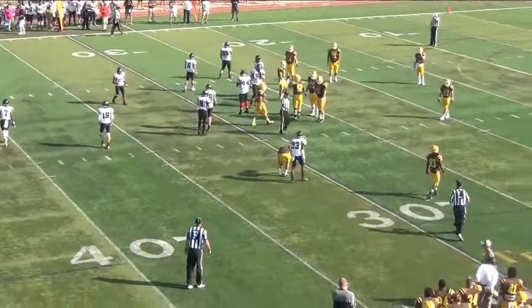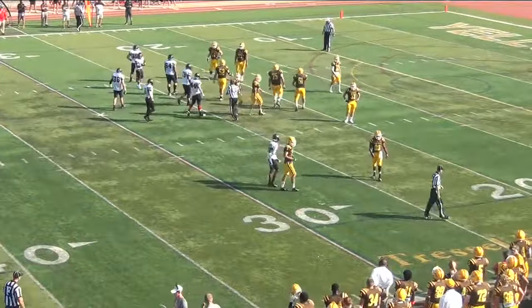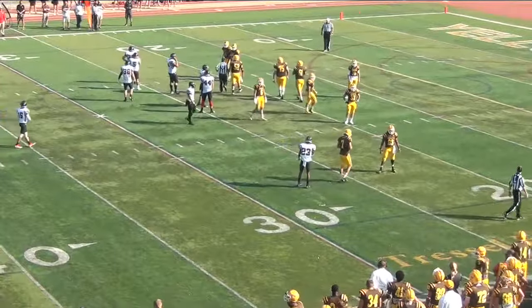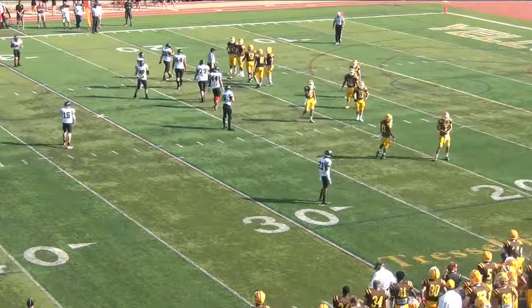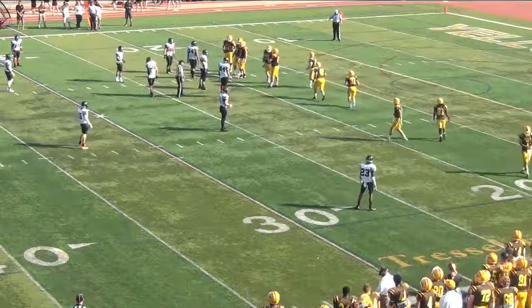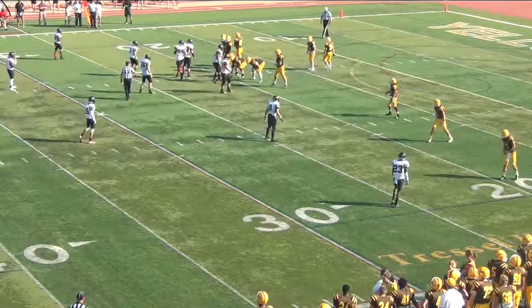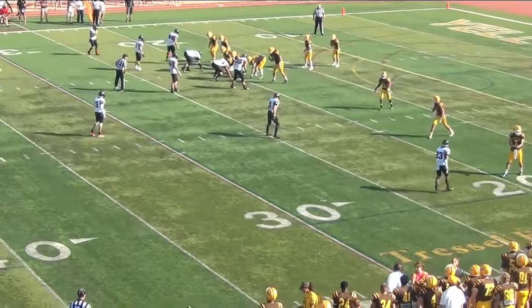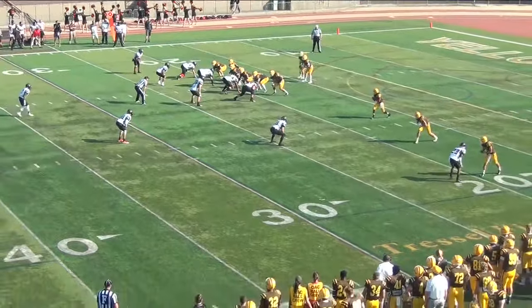Looks like the umpire came in and said, no, that ball bounced on the turf. The far official on the sideline ruled that it was a first down, and that's where everybody on BW's sideline was looking toward. But the umpire said, no, no, no. He changed it up and said that ball hit the turf. So it's second and 10 now for the Jackets. That's a huge turn. It's an 11-yard loss by this change in call.